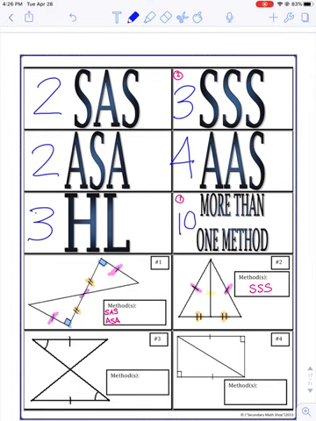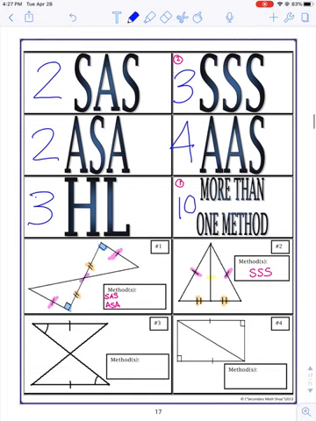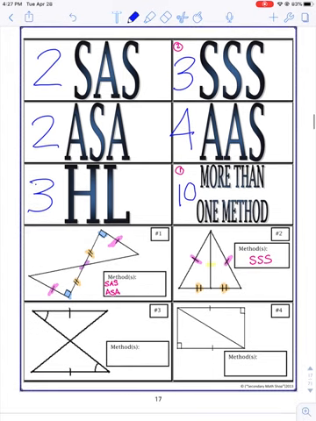And then I have, let's see, 1, 2, 3, 4, 5, 6, 7, 8, 9, 10 that were more than one method. And we already found 1 of them. So that would be a way for you to check your answers. That should at least give you a guideline. And I suppose, like I showed you for number 1, you can make some arguments that maybe some other things work as well. So if your answers are just a tiny bit off from mine, that's probably okay. But in general, that's how your answers should look.